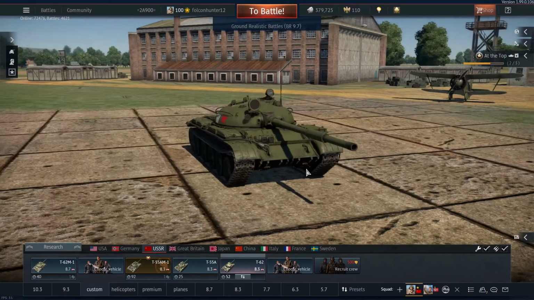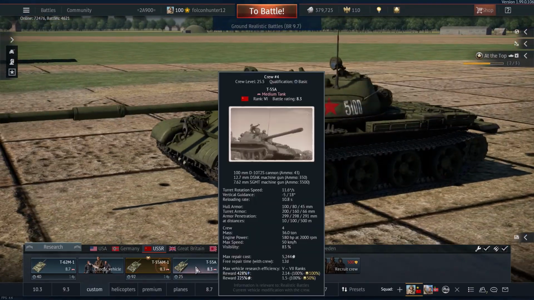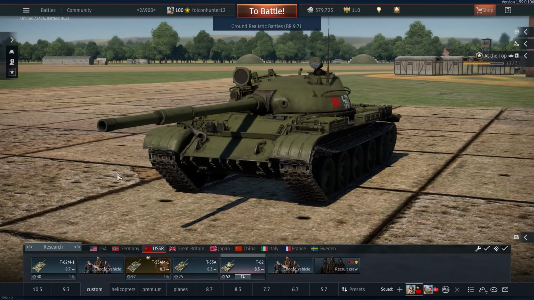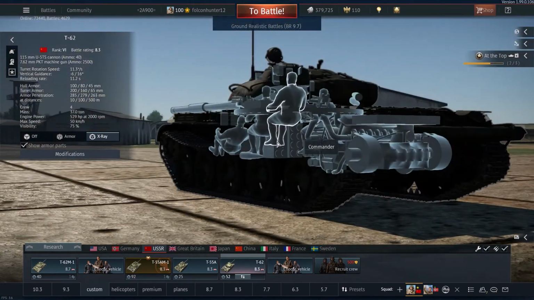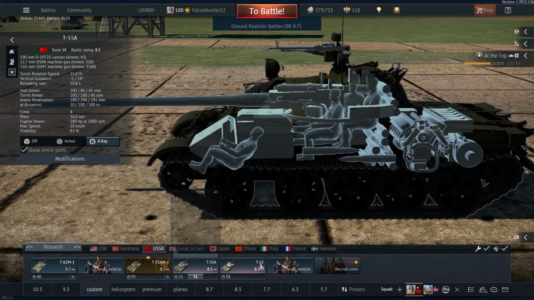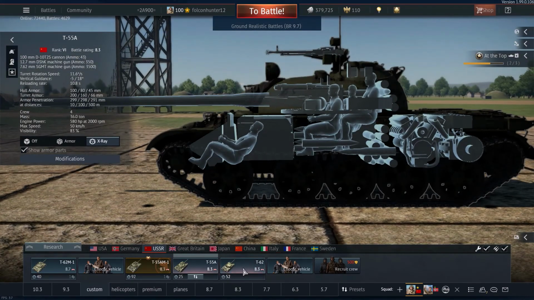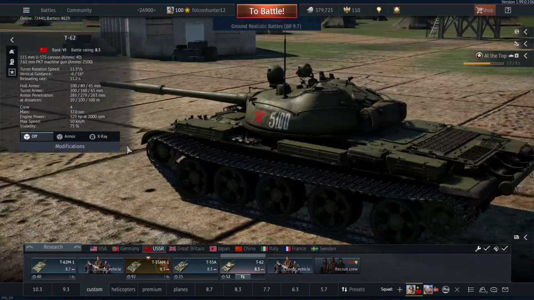But yeah, then you have the T-62. This was built after the T-55, which I actually thought was the other way around. Here you get almost the same internal layout, only this one is longer. T-62 is a bit longer, but the turret is also a bit more flat.